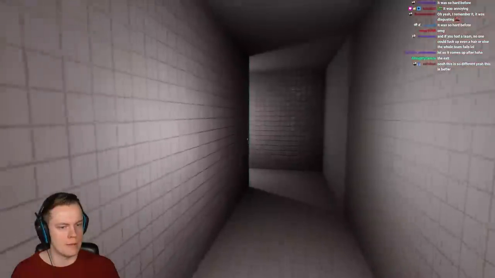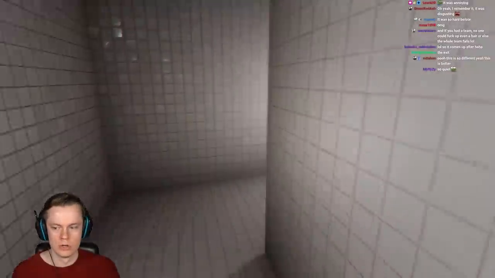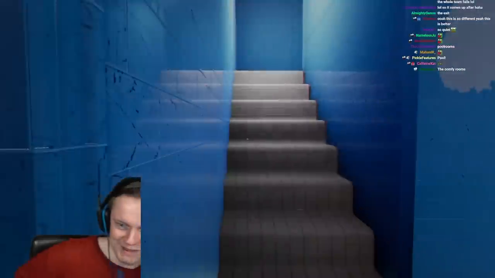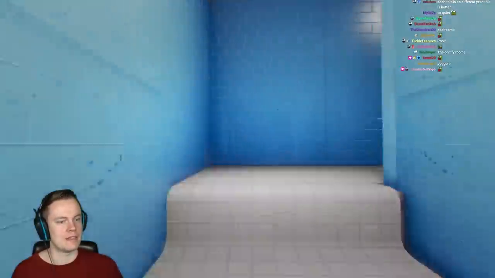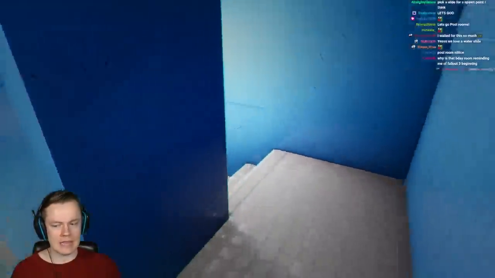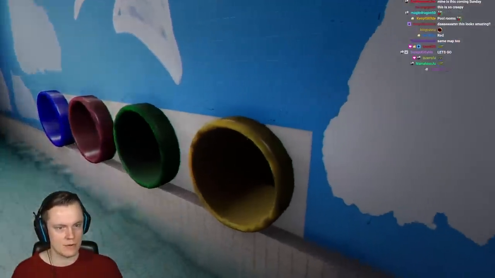Is it pool rooms time? Pool rooms time. I love the pool rooms. Let's go! Yes! It's pool rooms time. I needed some pool rooms in my life, baby. Let's go. All right, you want me to go in there? First, I'm going to take a slide. I can't slide? What the fuck? Are you kidding me? I'm going in the yellow one.